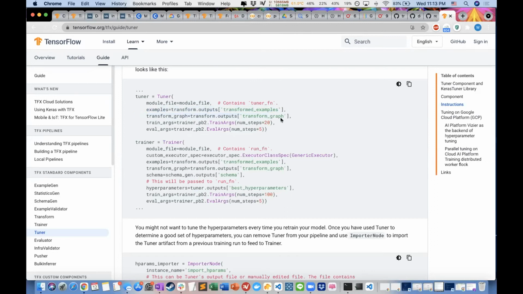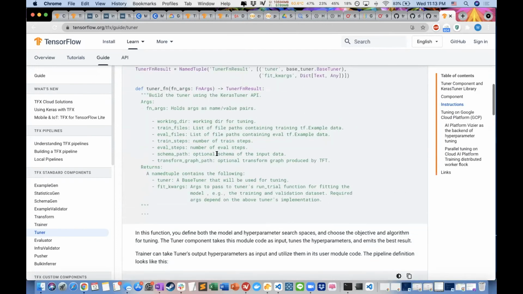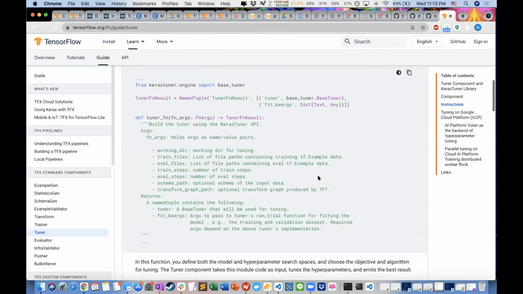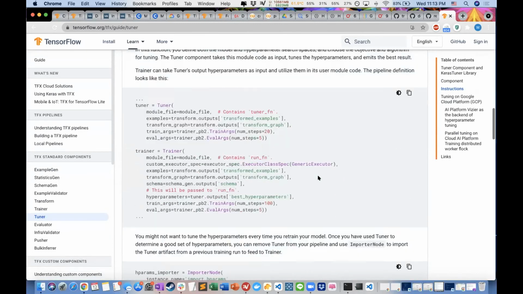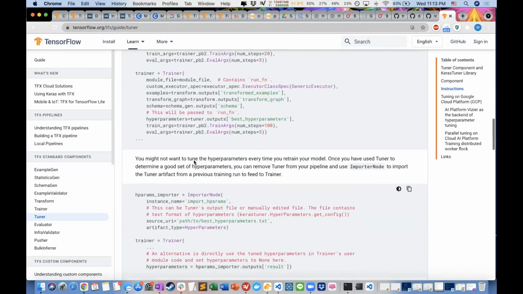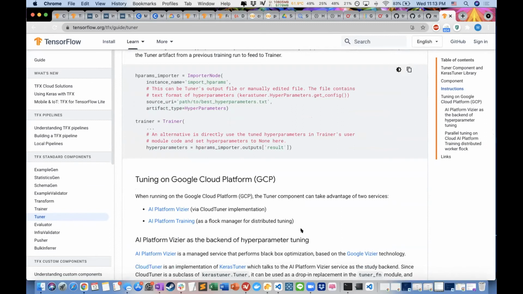It also takes in the transform.outputs and the graph and this as well. So your tuner FN basically is defined right here. Then you pass that into the trainer, right? So very cool.